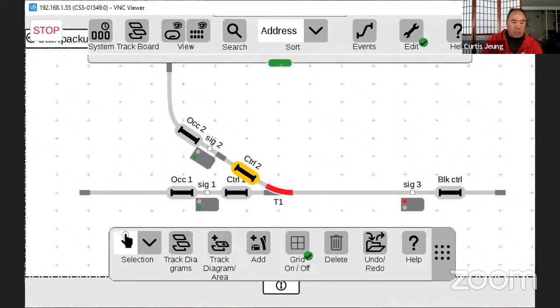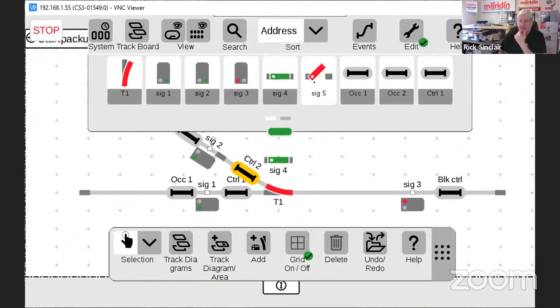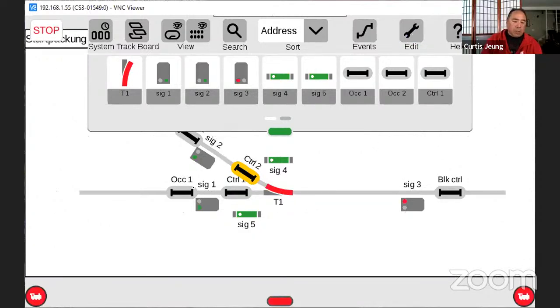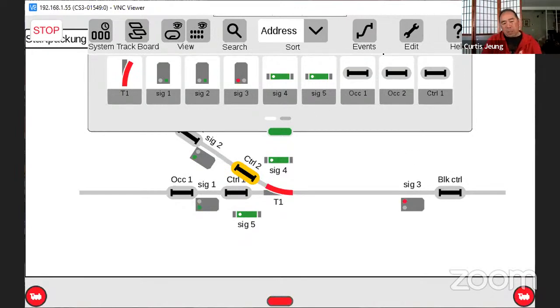I see we have a question as well. He's saying, shouldn't you be switching the switch as well? But this is just a demo to show you how the signaling works. It isn't actually physically where you need to turn a turnout. Yeah, there's 2 ways you can look at it. Because the trains are going into the frog, there's really no reason to actually have to switch, because they're spring loaded. It does help, but it's not really necessary. But that's a good question.